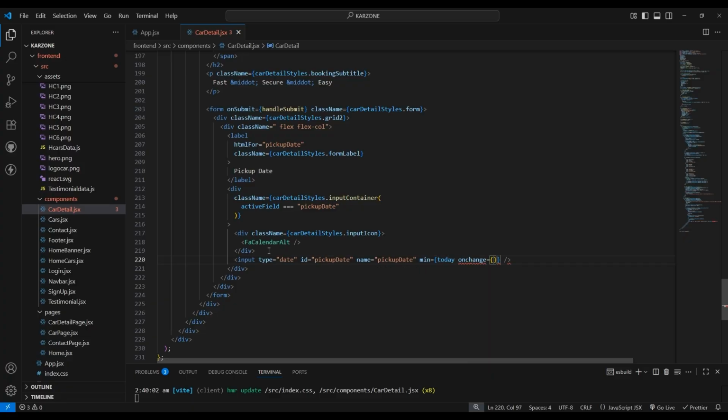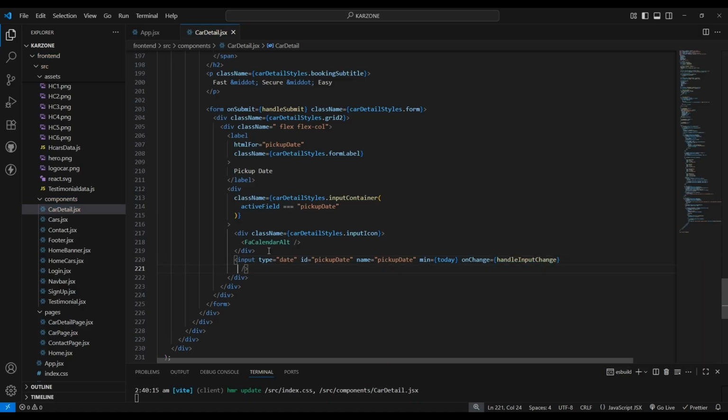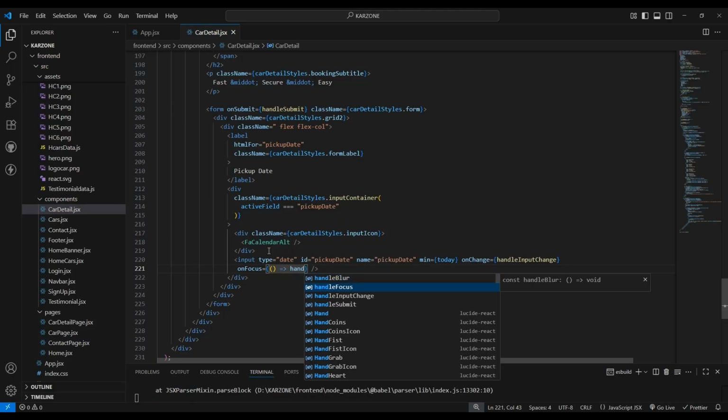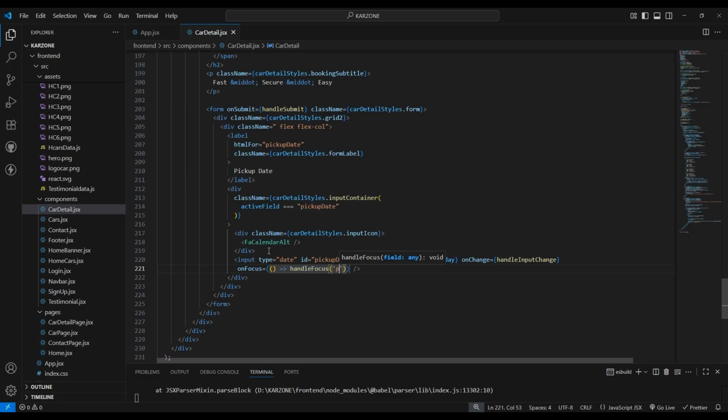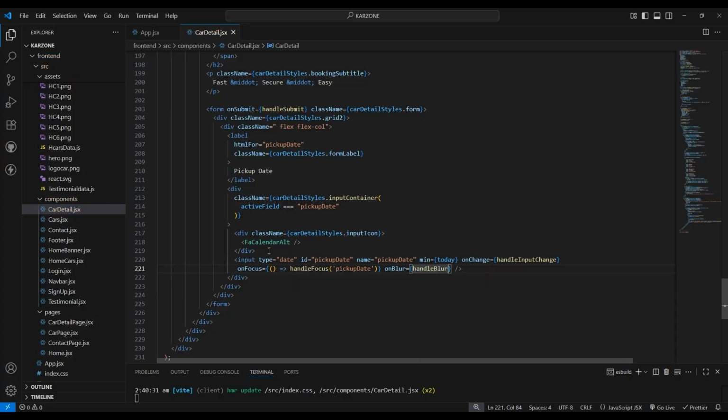Then let me just give onChange property, so type here onChange, it will be handleInputChange. Then after this, type here onFocus, it will be an arrow function, and type here handleFocus. And now let's just focus on pickupDate. Then onBlur, type here handleBlur will be passed here, it will be a required field.